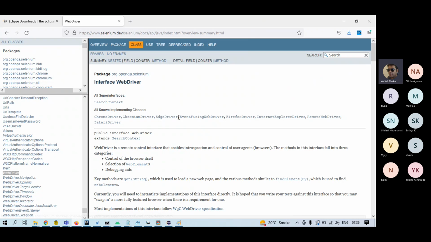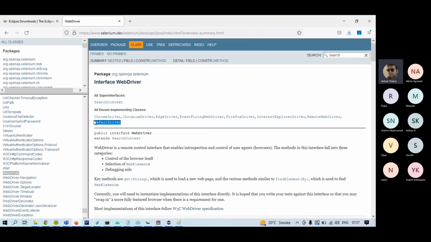Edge driver is for Edge. Firefox driver is, as the name suggests, for Firefox. Internet Explorer driver. You have Safari driver. This is unstable, not so good. So for every browser, we have a driver class whose object we need to create.